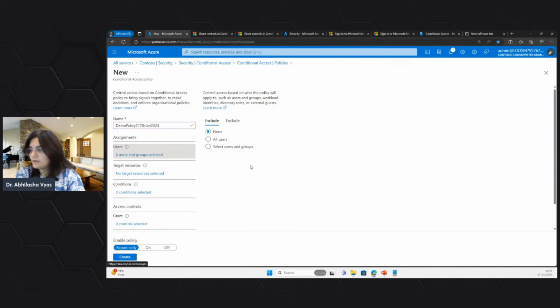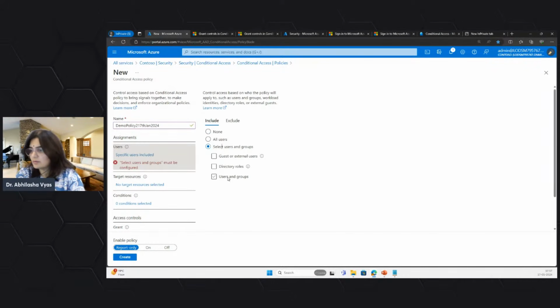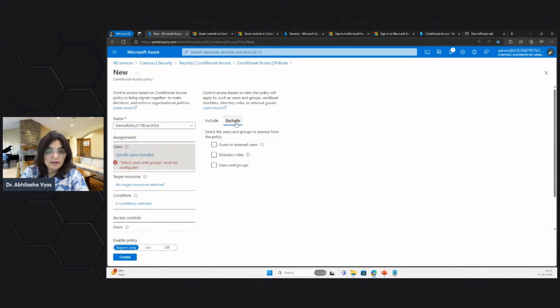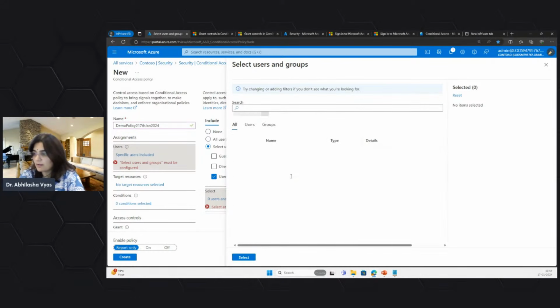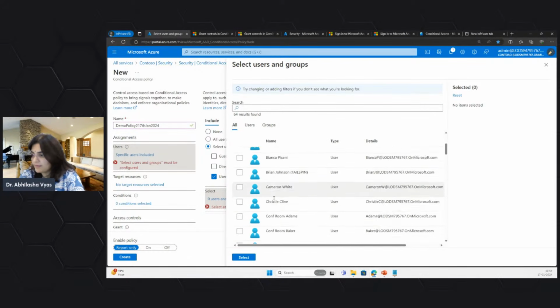I will be selecting users. I can also exclude the users, as I told you that flexibility is also given. So if certain users require a lot of travel, or you want users like admin or emergency accounts to be excluded from certain policies, you can exclude them from here. You can have users and groups coming over here.